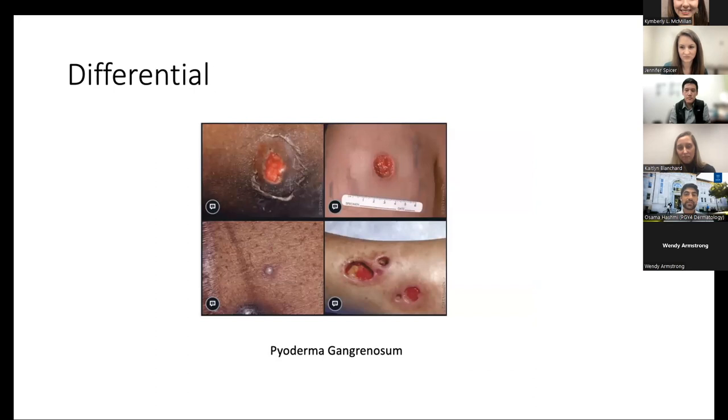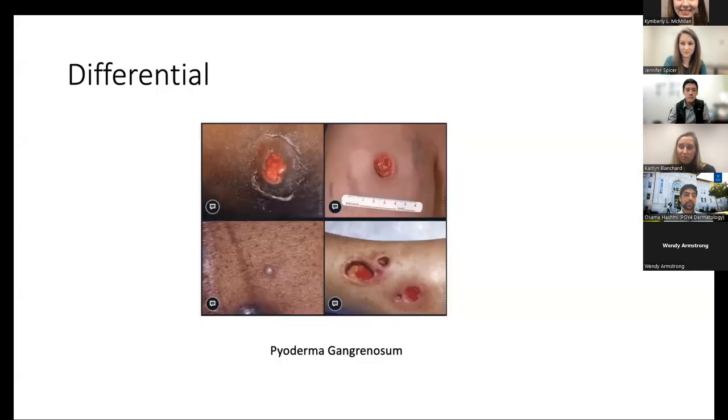And the final one to think about, especially with her ulcerations that developed, is something called pyoderma gangrenosum. It's an inflammatory condition. Once again, it has a lot of associations secondary to inflammatory bowel disease, medications, infections. It's pretty classic in terms of its appearance, where you get these very clean undermined edges, and sometimes we'll get some purulence over top, which is more just neutrophilic.